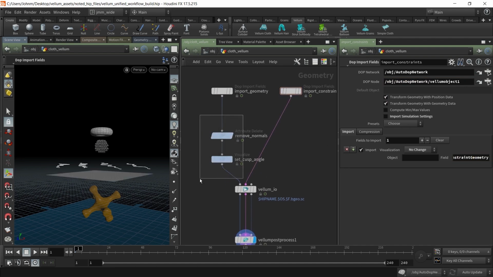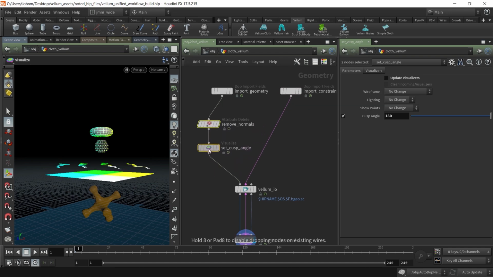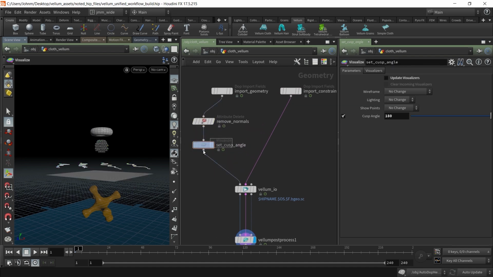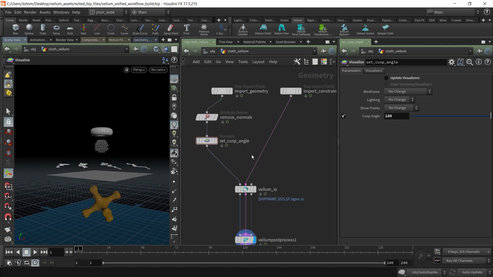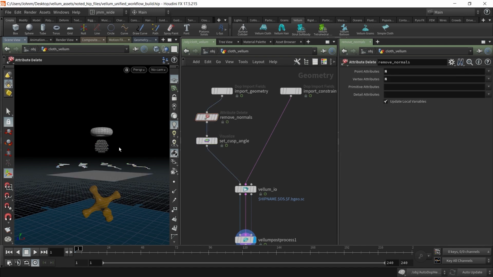All right, now these 2 pieces of information here are really for visualization. In fact, this is actually just a geometry visualization node, and it helps things look a little bit better in the viewport. We won't go into too much detail on these. We can talk about this a little bit later if it becomes important to you, but really right now you just need to know what these do is they make the geometry look a little better here in the viewport, and it affects how that works.